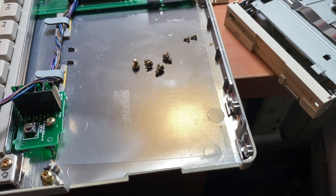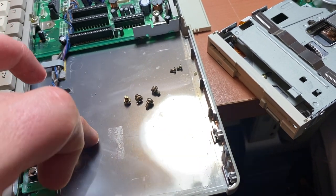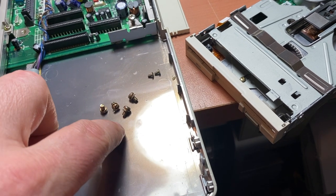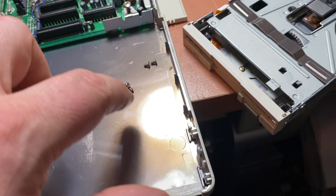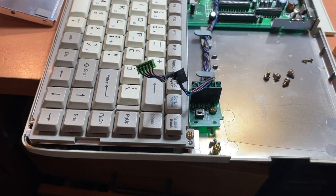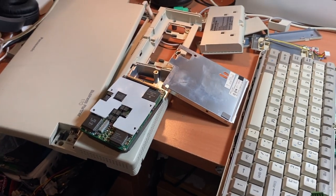Maybe I'll also take a step back to say that one of the things I've been doing is when I take the screws off, which these are the two that held on the floppy, and it was also lightly sticky attached to this membrane that sits on the bottom of the motherboard, I just put these screws back into where they go, so I won't forget that they go there. And then the four floppy screws I've stuck where the floppy used to be, and these two backplate pieces I've put here as well, so again I remember that those are floppy. And for the rest of the project, since I've had to do this over several days because of time constraints, I've just labeled baggies that say this screw, that screw, so that I don't forget where I'm at in taking this thing apart.